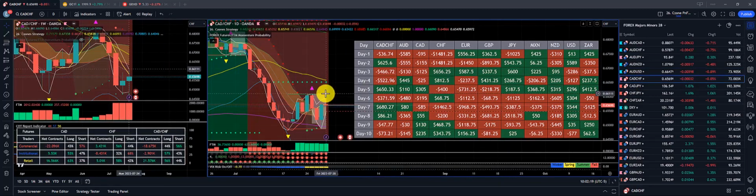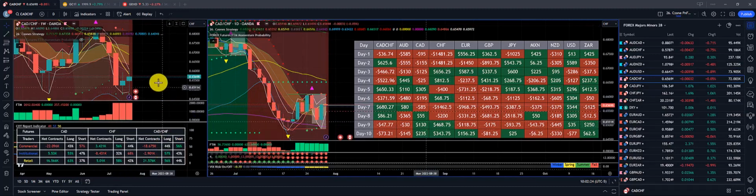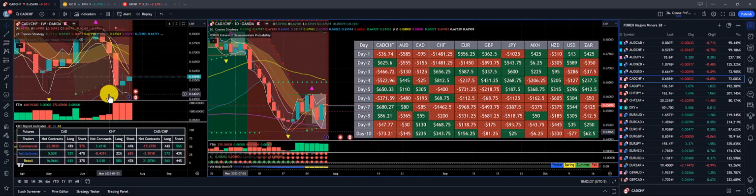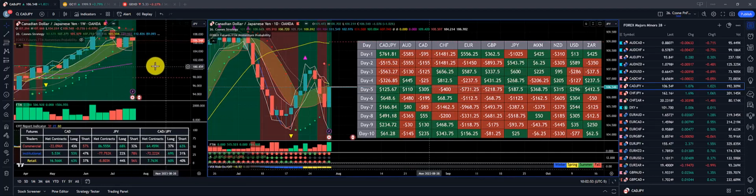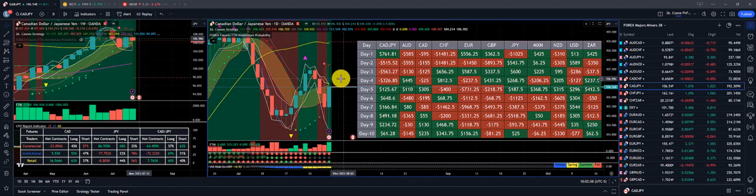Canadian dollar, Swiss franc, pretty much below the dragon and crowded out on the long side, so pretty much just short. However, it is bouncing a little bit above the Z3 excursion here. We see a wide Z3 excursion with a lot of liquidity here in this zone, so it did a little bit of bounce. Still negative and crowded out to the long side with the consolidation on the daily here. Overall loss at $248.